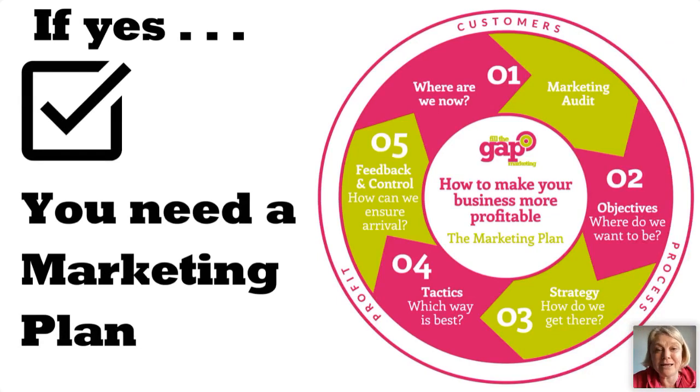Just to bring up your marketing plan structure again, this is what you need to have in your marketing plan. It's based on a model by PR Smith, which we've amended very slightly, and that we use in our agency and with our clients. So the first thing you need to do is understand your current position. And I mentioned there a lot about customers. The first thing I would suggest that you do is a customer survey. Understand your customers, look at your competitors, look at the marketplace, which would include generally what's happening with the economy, what's happening with your suppliers that you might be reliant on.